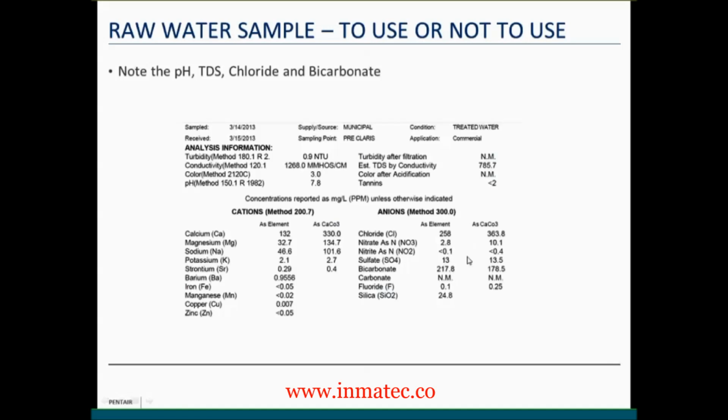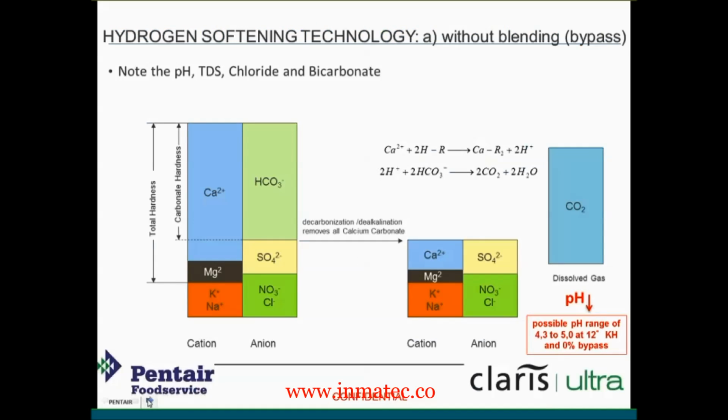But there are a couple other things here that we want to note. The chloride level. Chloride is corrosive, and the lower the pH goes, the more corrosive this becomes. And bicarbonate buffers this corrosion, so as we're removing this, this becomes more corrosive as well, even without a pH drop.